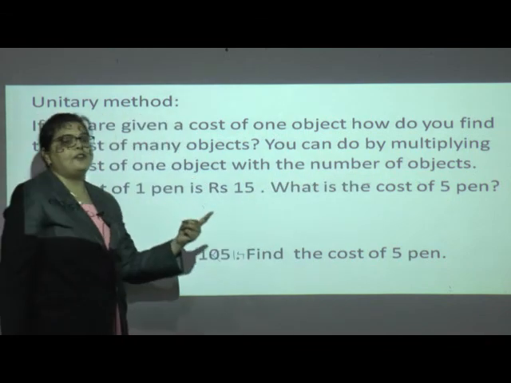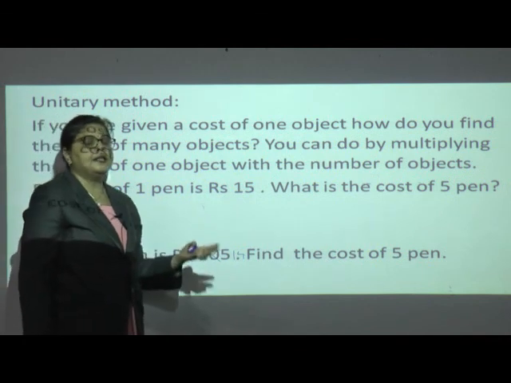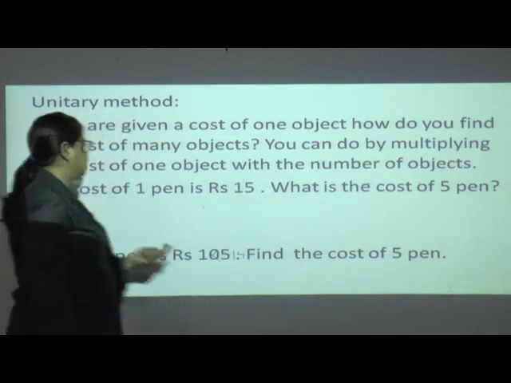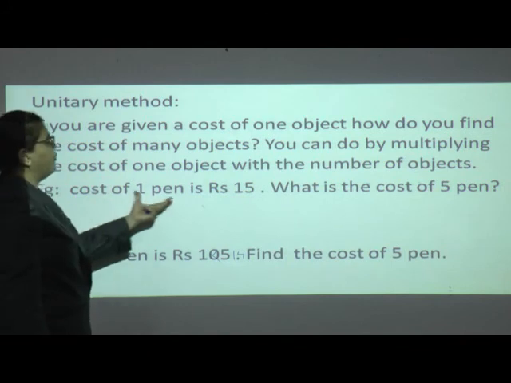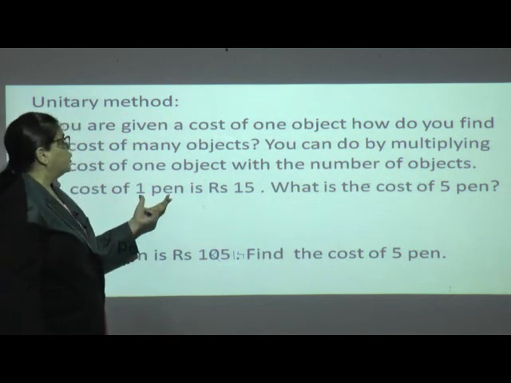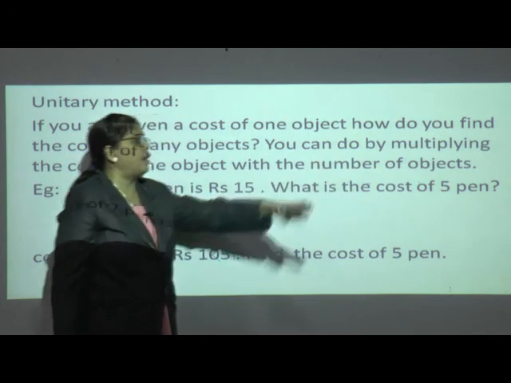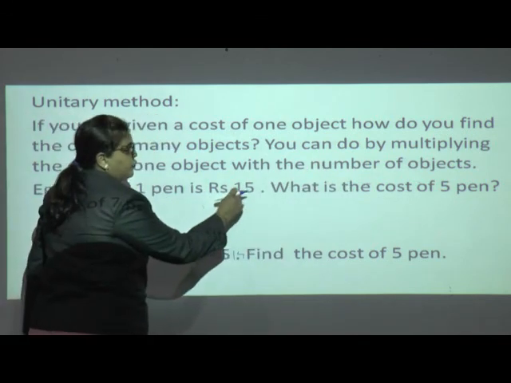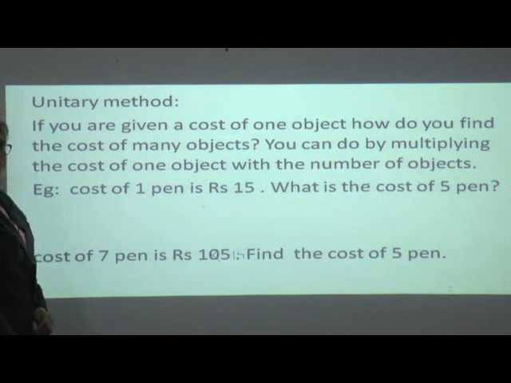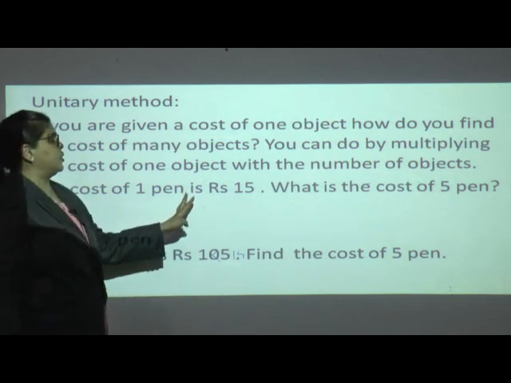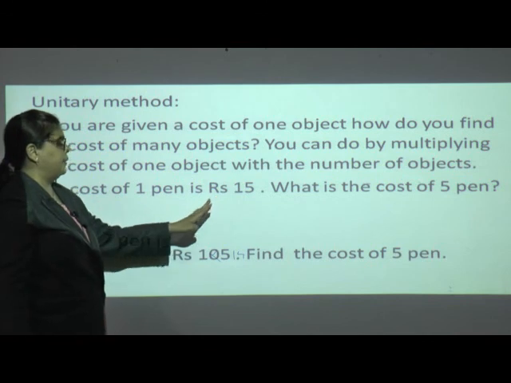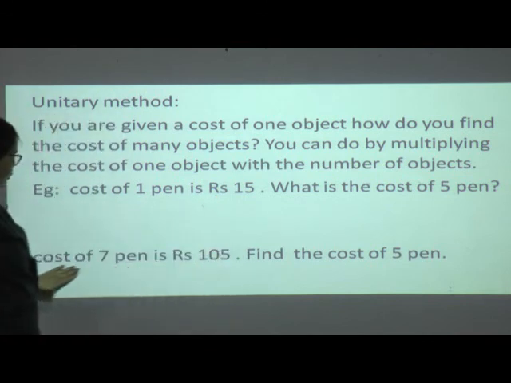One television was 32,000; I want five — multiply 32,000 by 5. Simple example: the cost of one pen is rupees 15. What is the cost of five pens? One pen is rupees 15, five pens means multiply 15 by 5 — that is 75 rupees. That is the cost of five pens. We will see another similar example to find out what type of operation we have to do.